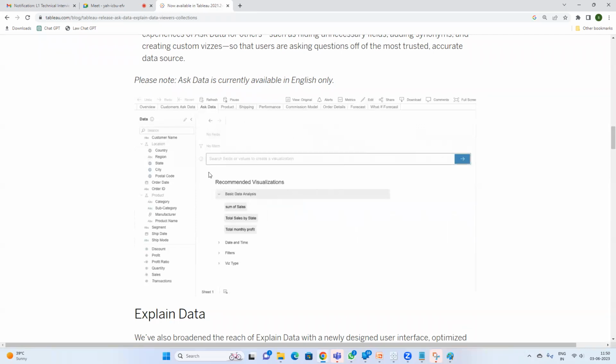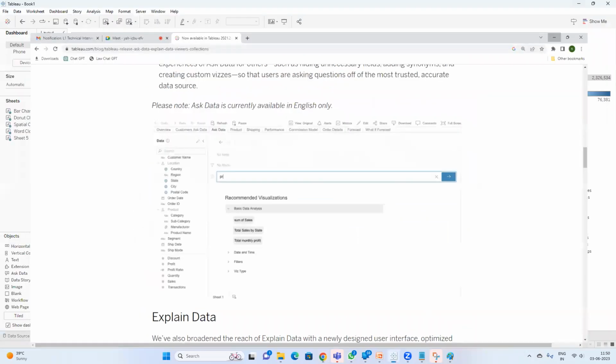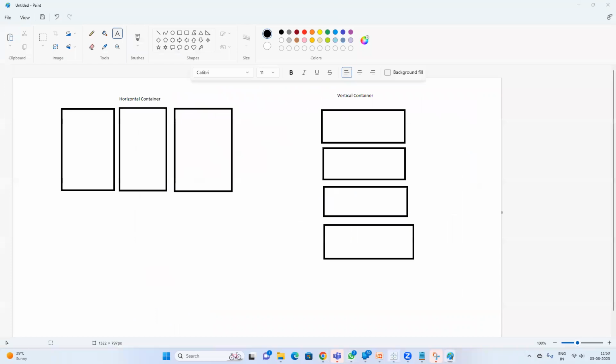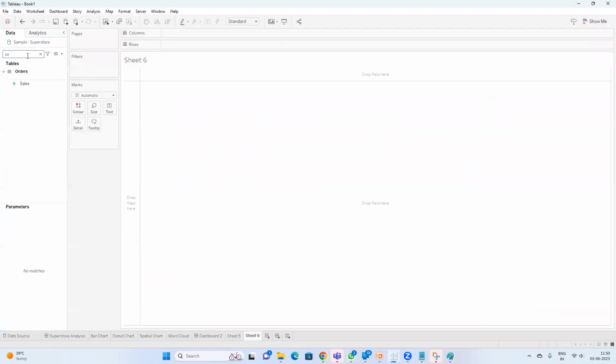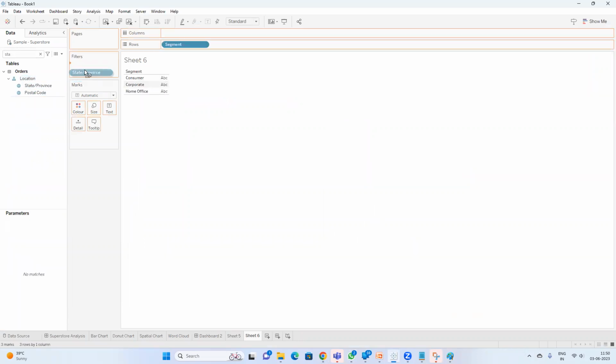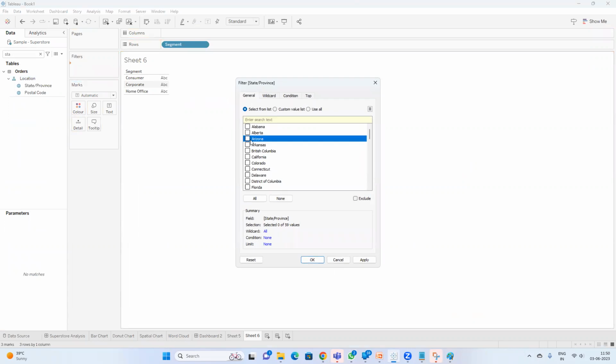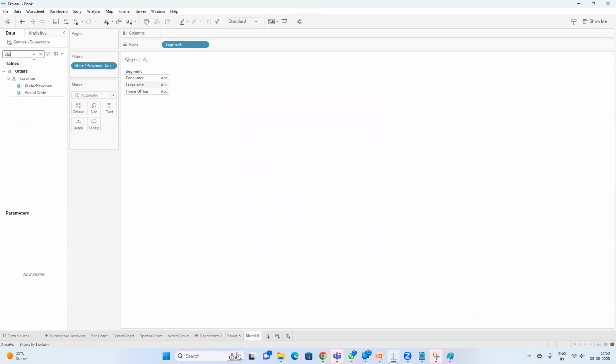Segment we have. I'll just show you the same chart in our Tableau Desktop. What they are doing is segment they are taking and state they are filtering, Arizona, and they are taking profit.